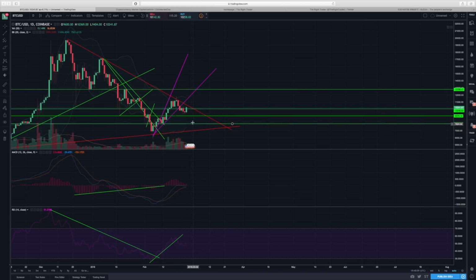And usually what happens with this type of formation is that we go towards the end of it. Now, the end of it is pretty low compared to where we are now. That's at around $7,500. With that being said, though, since the market is looking pretty good here and we have a nice little spike with Bitcoin, I think that we may be able to break out of the downtrend line a little bit earlier than expected, and that could really happen within the next day or two. Now, if that does happen, it'll be a very good sign, and then it'll just be a matter of holding above $10,000 and experiencing this slow but steady climb back to $12,788, which probably won't be that slow.